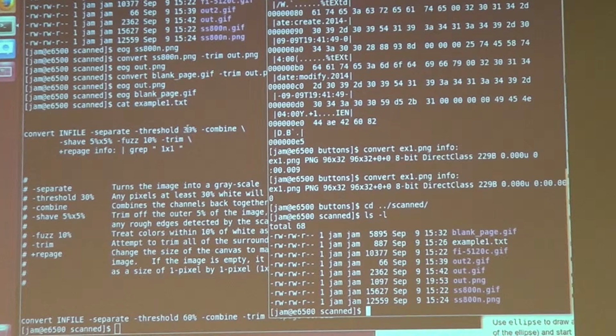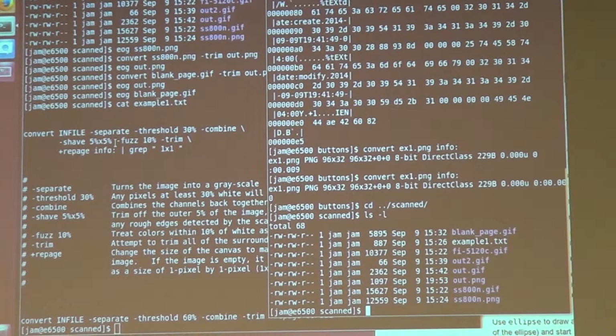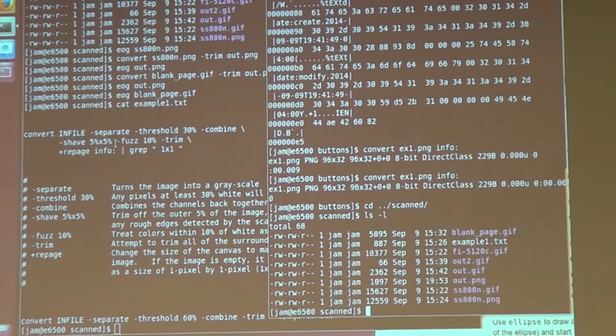Threshold 30%. What that means is any color that's within 30% of being white, make it white. And then you combine the grayscale layers back together again, I think. Then the shave. What we're going to do is trim 5% off all the way around the edge of the document, so that we lose the rough edges.